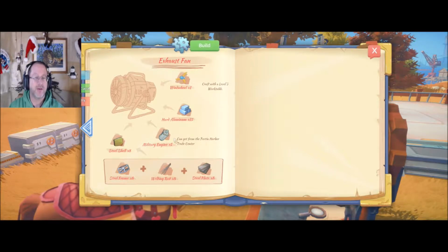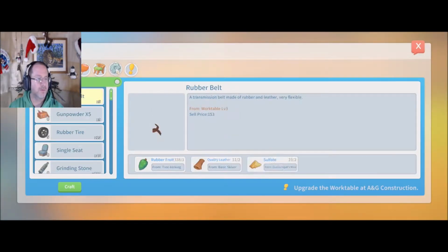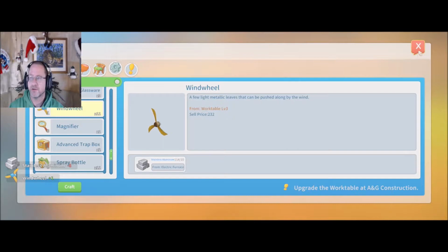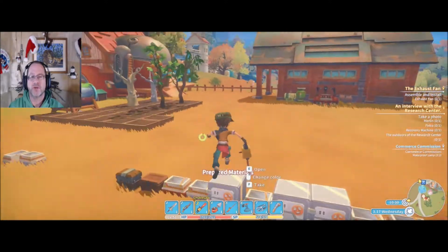Steel shells. I have a military engine. I just need hard aluminum. And the wind wheel. Wind wheel. Okay, those... Not tough. Easily handled. And it was just one, right? Yeah, it was just one. So we'll pull some hard aluminum out of here.